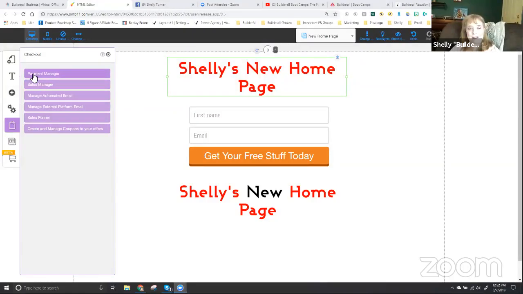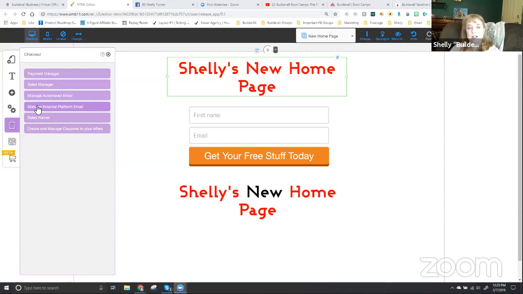All right. So I'm in the checkout area, and this is where I set up my payment processor to receive payments. The second one, sales manager, is where I'm going to manage all my sales. When you click in there, if you've made any sales through your website, it will keep that record for you and you'll see that information. Then manage automated emails. That's the automated email system inside your website builder. These are the emails like abandoned cart, congratulations, you made a successful purchase, those kinds of things. So you can manage and edit those emails right here.